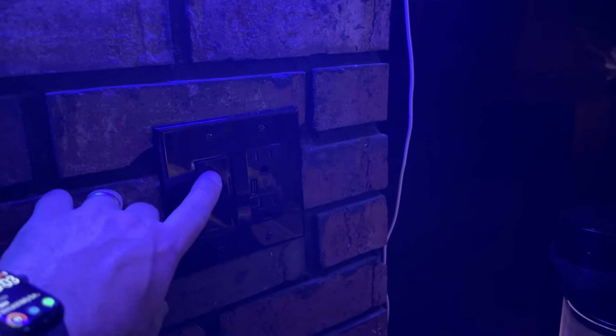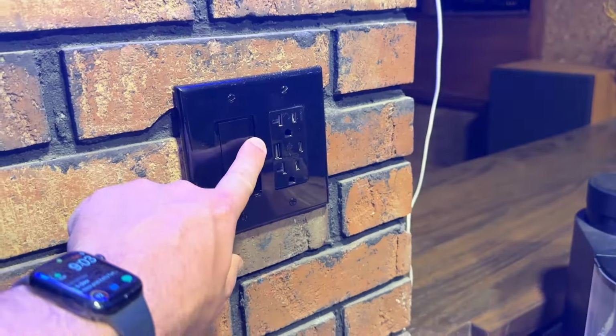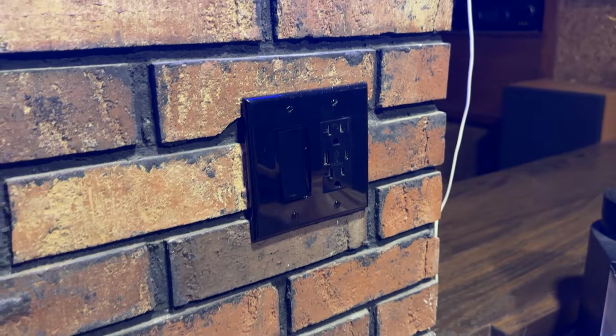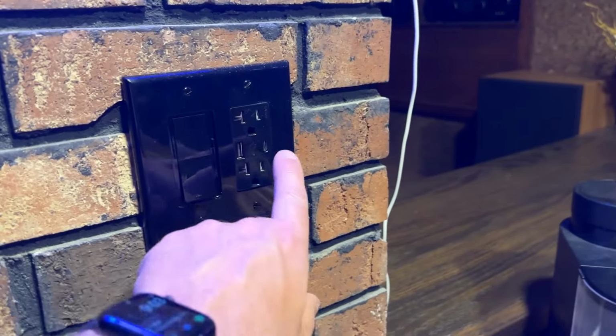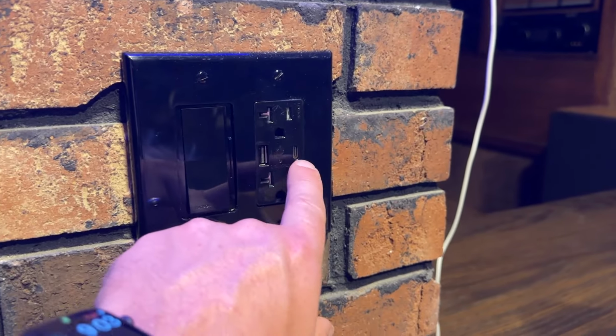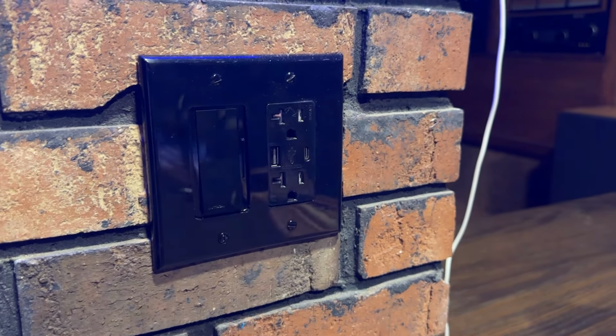All the switches have been replaced. This is just a mechanical dimmer that I put on here. Most of the other ones are smart lights. This one is not. I chose to just use a regular one here just to save cost, but I do have the USB outlets in here. I always go with the better ones that are expensive, but it has the USB-C and the regular USB outlet on it, as well as the 20 amp plugs.